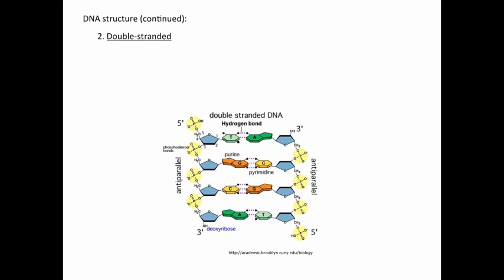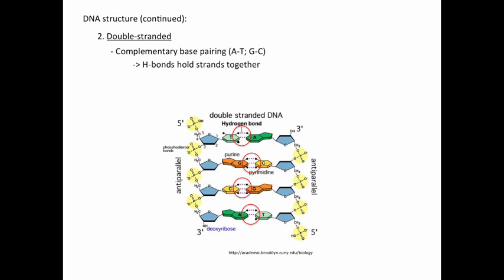As you know, DNA is actually a double-stranded molecule. The two sugar phosphate backbones form parallel strands that are held together by hydrogen bonds between nitrogenous bases. Specific nitrogenous bases have the structure and chemical composition to pair with each other. Adenine and thymine associate through 2 hydrogen bonds. Guanine and cytosine form 3 hydrogen bonds. These pairs of nitrogenous bases that hydrogen bond together are said to be complementary to each other. Note that each complementary base pair has one purine, A or G, and one pyrimidine, C or T, so the 2 parallel sugar phosphate backbones maintain a constant distance between each other.